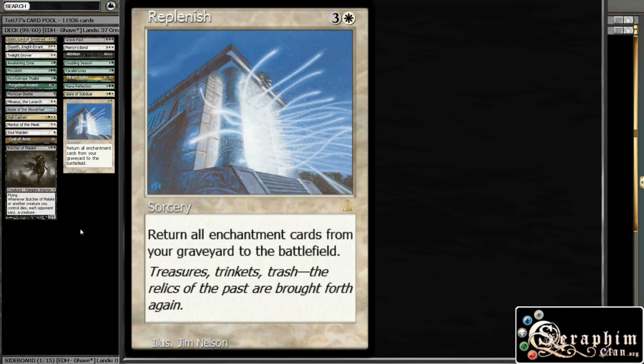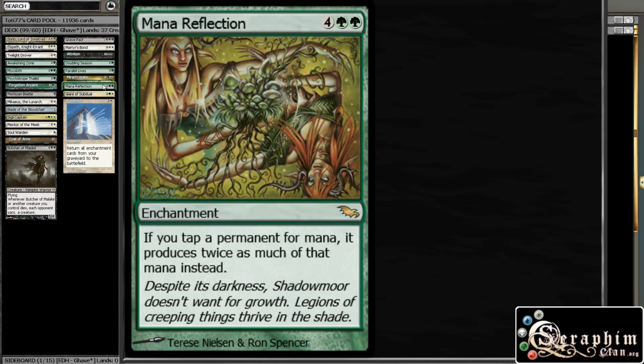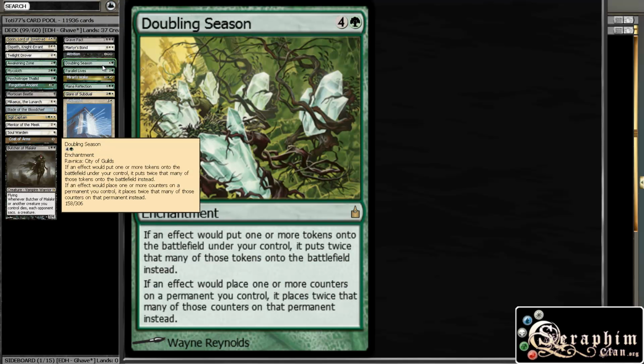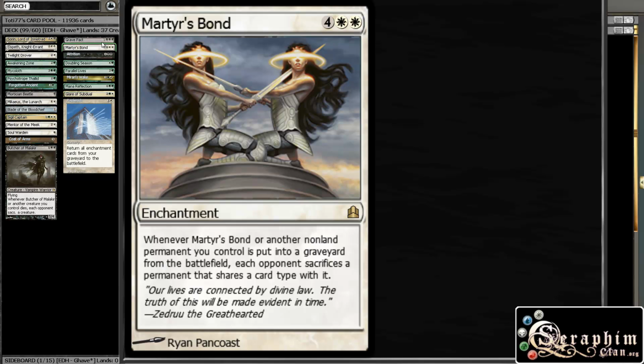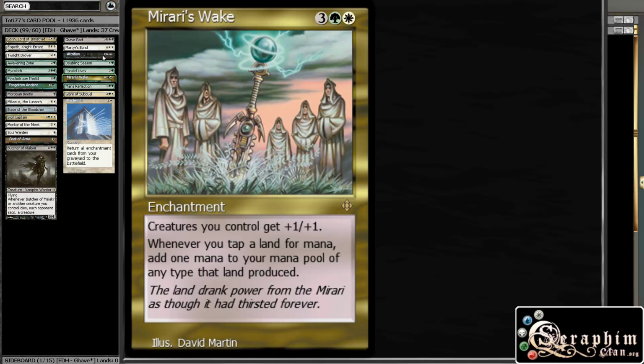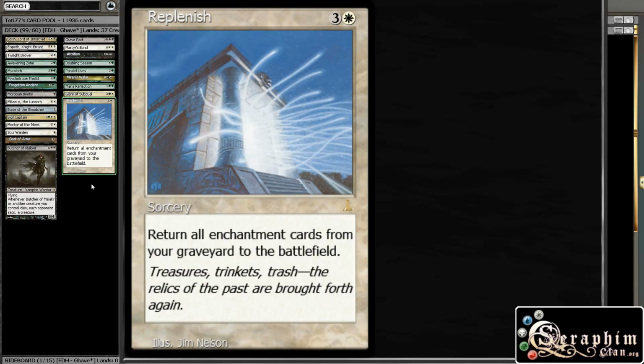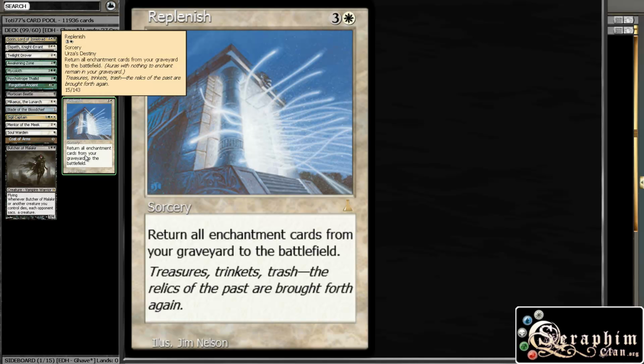We have a good amount of enchantments here, and a lot of them are, I would say, must remove. Like, if someone doesn't kill Mirari's Wake, you normally win. Same with Mana Reflection. Same with Doubling Season in this deck. Grave Pact and Martyr's Bond get pretty annoying. So does Attrition. Like, all of these enchantments are pretty good and have to be killed. And if you play this and get 2 or 3 enchantments back, then it's good night.